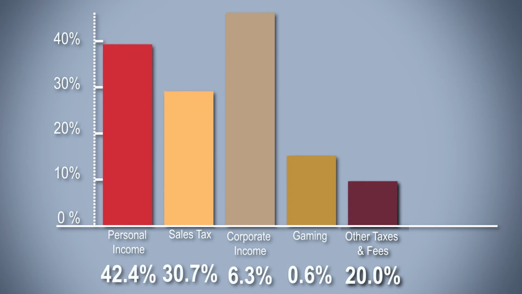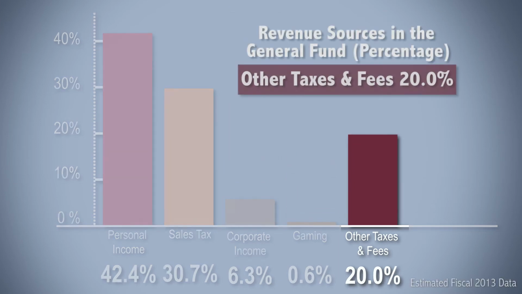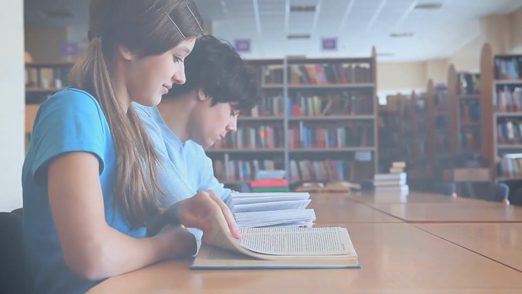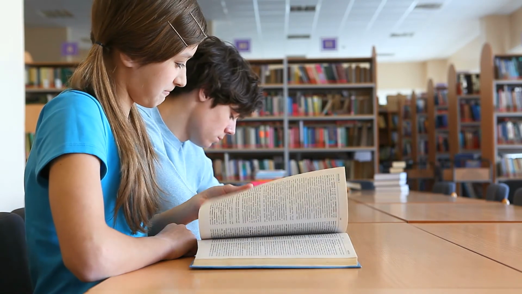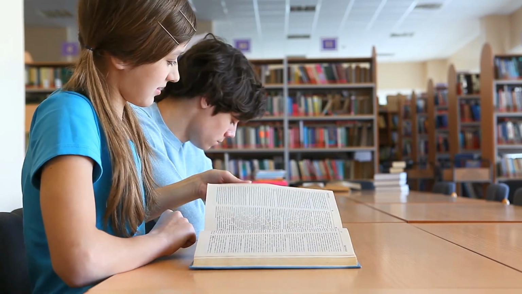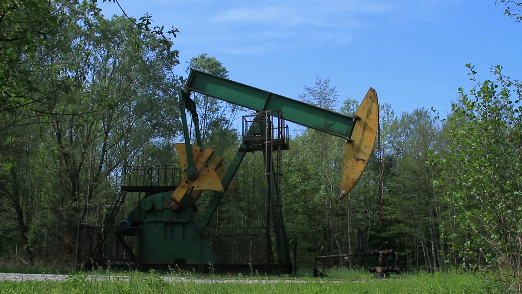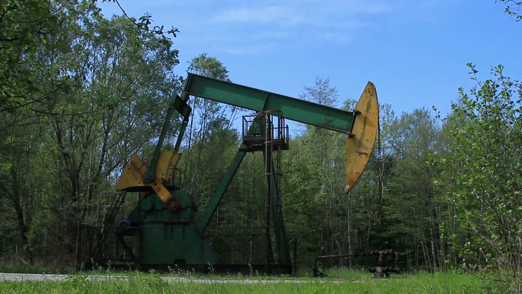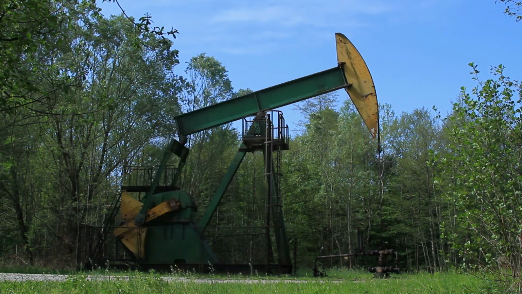There are a few other taxes and fees that provide revenue to states. These other taxes and fees amount to approximately 20% of state general fund revenues. For example, fees and tolls are charged to citizens when they use different services. A university student pays fees for gyms and other services. Energy-rich states like Alaska, North Dakota, and Texas receive a significant amount of money from this revenue source.